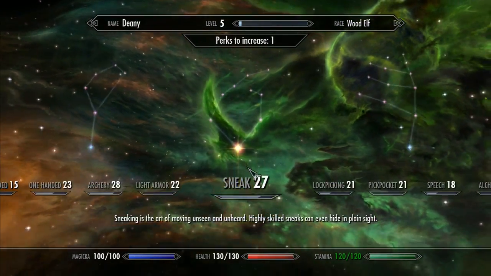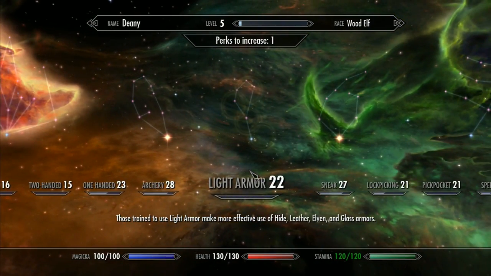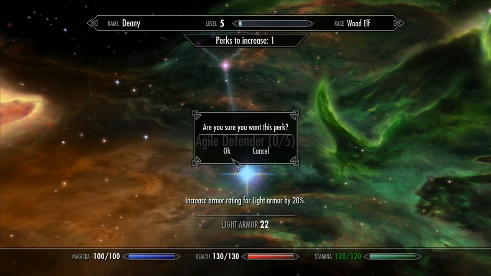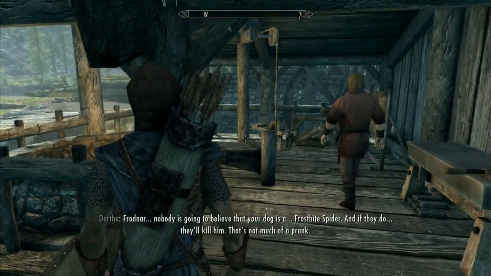We could do that. Or we could do... I don't think I can do anything in archery yet. Light armor might be smart. Yeah, we're going to be doing light armor. Let's do that. It's not fun, it's not flashy, but it gets the job done.